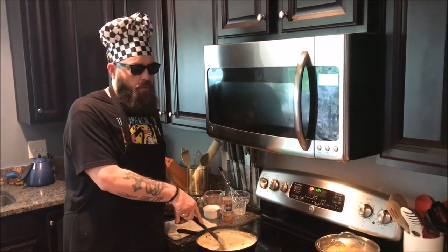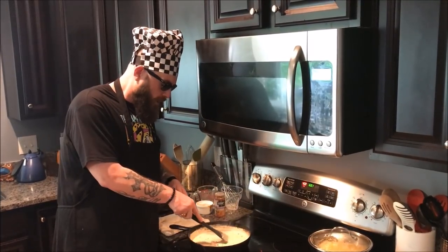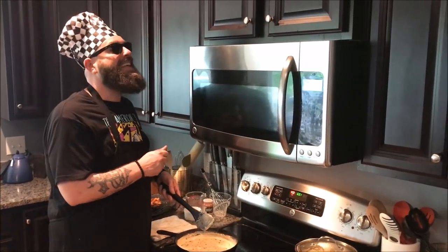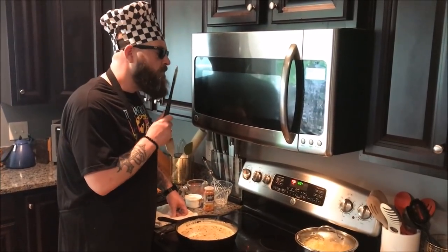So we're going to break right here. When we come back, we're going to add the rest of the marinade. We're going to get that all going real good. We're going to check on our macaroni and cheese. And before we know it, tasting time. It's MattMeals Cajun Chicken Mac and Cheese Skillet.